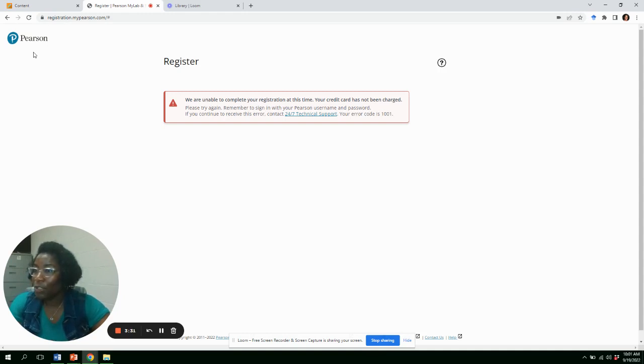Make sure that you clear your web browser. Sometimes I've had that happen where nothing will want to go through, so I've had to clear my web browser. You have to use a particular browser; right now I believe this is Google Chrome. Certain web browsers won't work. I believe it won't work under Internet Explorer, but this is Google Chrome. So those are just tips and tricks that I find to be helpful in operating through Pearson. If you have any questions, just let me know.